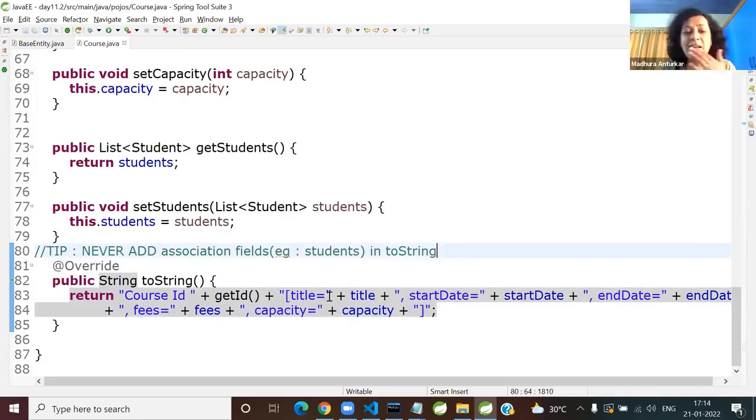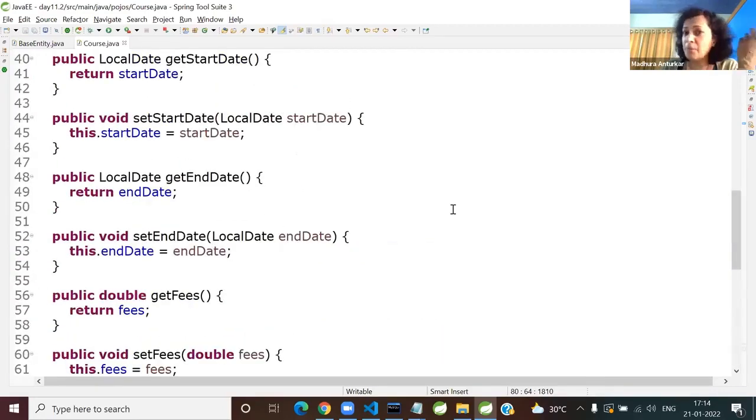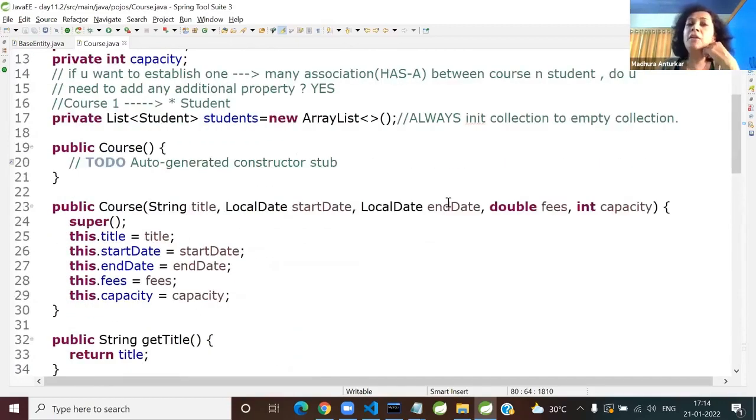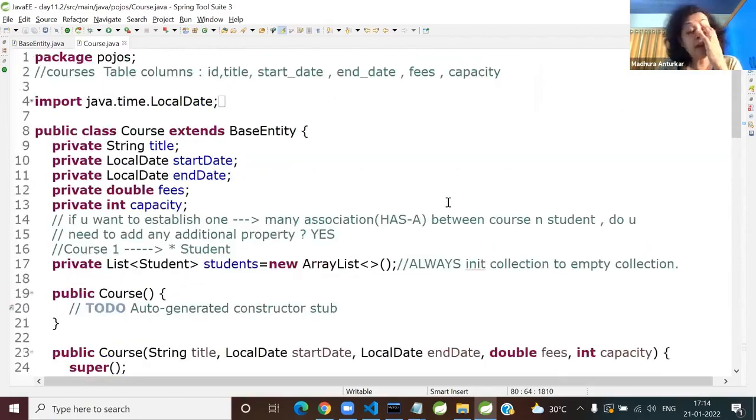Last question. I mean, not last, but okay. Suppose soon we are going to launch a new course, so we create a new course object. And from that, if I want to find out the student details, how will I do it? Simple question, simple answer. Suppose I have launched a course, let's say Java, and I want to find out who all has enrolled in my course. I want an API, a method. Which method will you use?